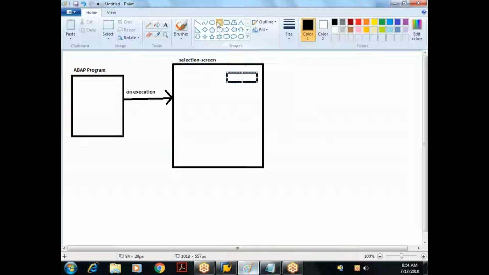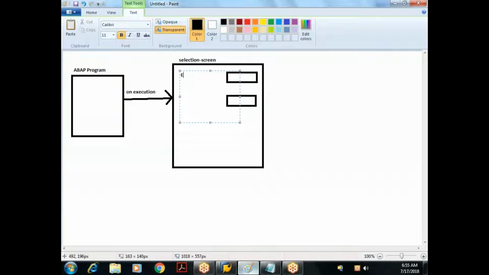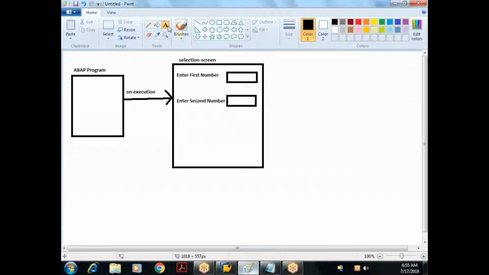On executing my program, I should get a selection screen where I need to input some values, like: enter first number, enter second number. In these input fields, IO fields, some values have to be defaulted.